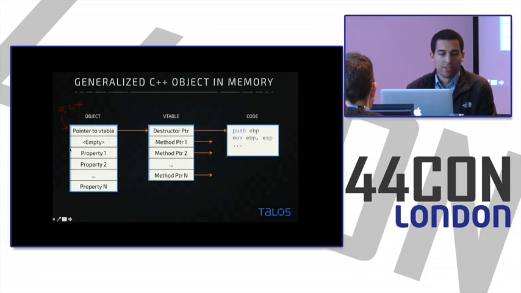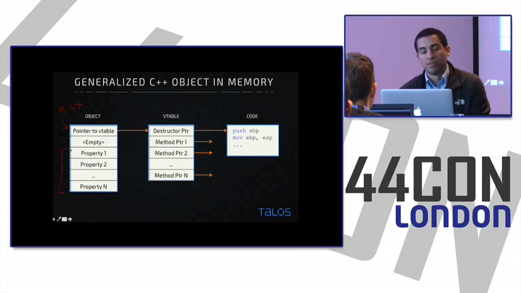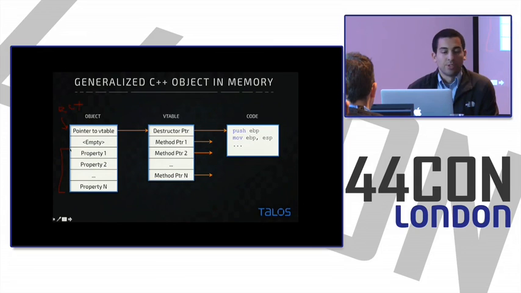And then the rest of our object, we have our properties. Again, this is just kind of a generalization of it. This is the way it will happen if you create a Visual Studio project and compile it with just the normal settings. This is usually what you'll see. Different optimizations or different compilers can result in different things, much like GCC will change this up a little bit.